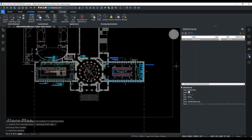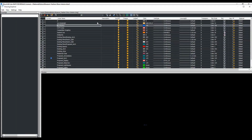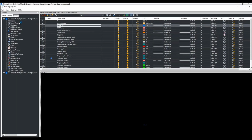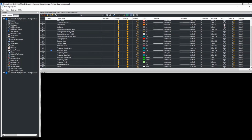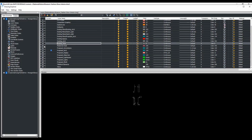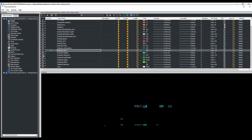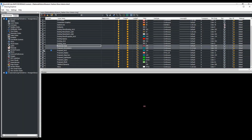I've just opened the Drawing Explorer over here now. What the Drawing Explorer does is collate all the information that you need in the drawing. Over here, it's the layers panel, listing all the layers that you have in this particular drawing. The preview panel at the bottom shows what information belongs to that layer. So you can cycle through them just to make sure you're selecting the right layer, or you can select multiple ones, as you can see. Immediately you have the idea of what you're selecting before you actually change them.